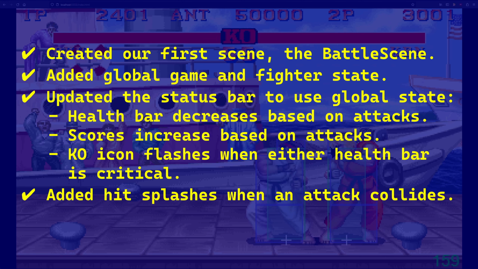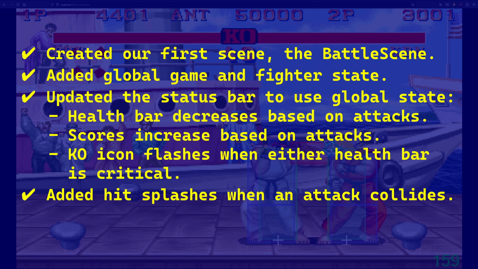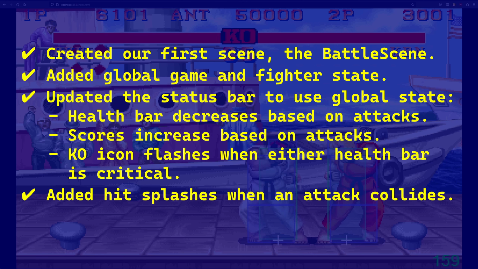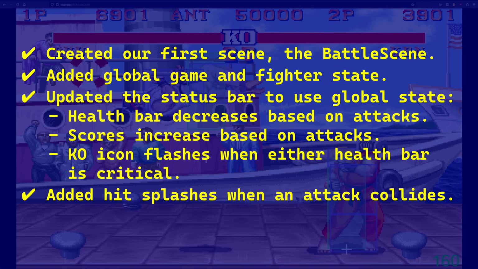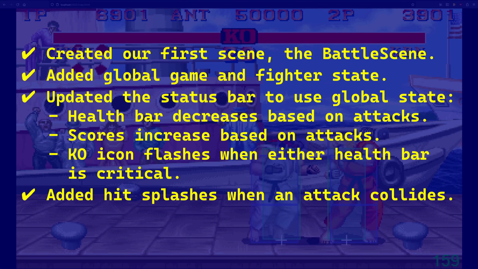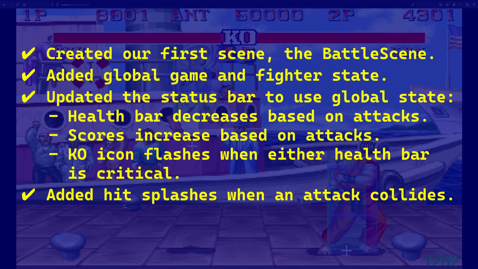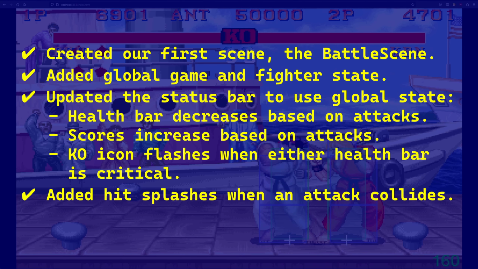The game has moved considerably forward, I feel, in this video, especially as we're starting to polish up the code and preparing it for the changes to come. Finalising our first scene, the battle scene, means we can now go in and add any number of the missing scenes with ease in theory, even more so as we now know how to share data between them, either with the global or local states via events. We could go in and extend this further and add an event system, but that's maybe one for another day.